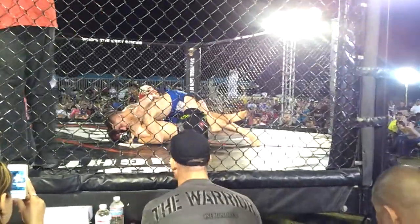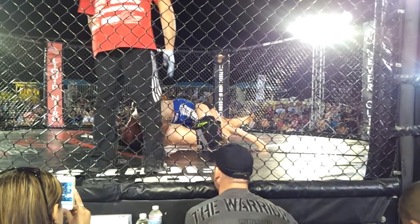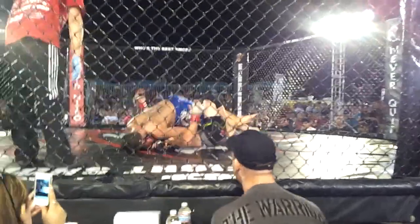Here we go. Right knee, shoulder pressure. Right knee dominates shoulder pressure. Higher. You need to move your chest and your stomach to his face. Move up, Kruchten. Belly to his face. Yes. More. Six more inches. There you go.